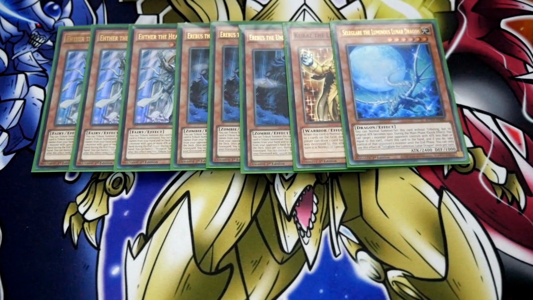During the main phase, quick effect, you can target one monster your opponent controls with attack less than or equal to this card and return it to the hand. And if you do that, take control of that opponent's monster. So basically what you do is you return the Luna to the hand and you mind control one of your opponent's monsters. Now, obviously, you're only going to be able to take control of it until the end phase, and you can only use each effect once per turn.